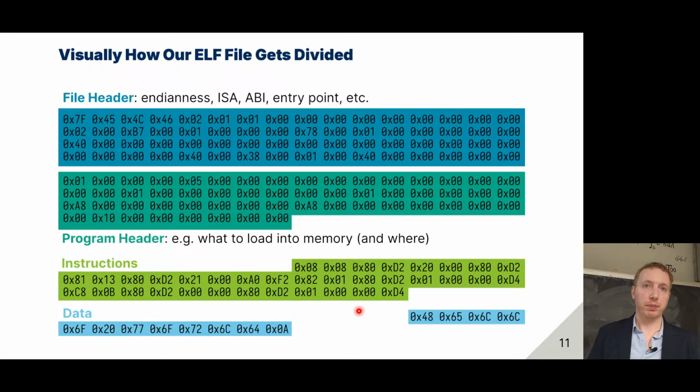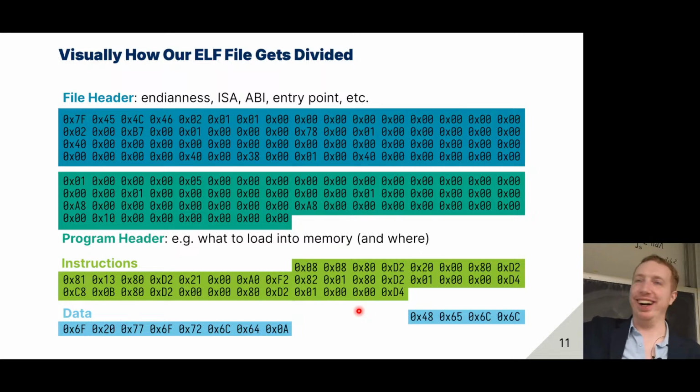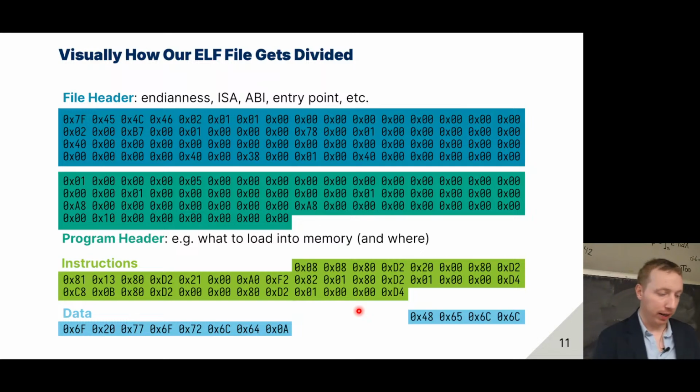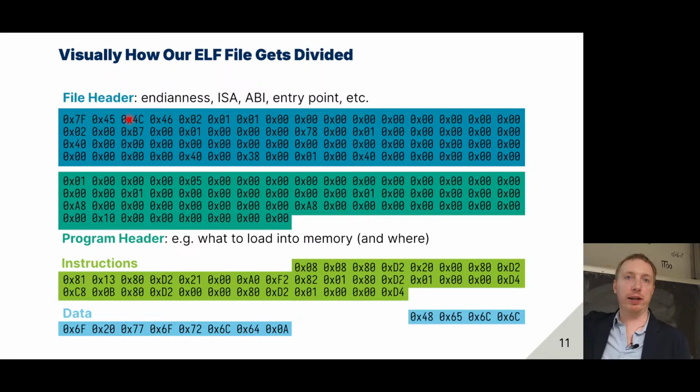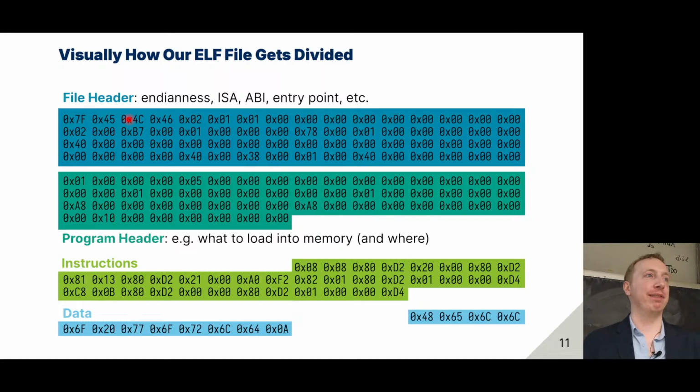Are you the one who controls how the instructions and the data look, or does a compiler typically do that? Yes. So this is what the compiler will generate for you. In this case, I wrote it by hand because, again, my hobbies are not that interesting. So I decided to lay this out, but your compiler will lay it out however it wants to. The only rule is that it has to begin with ELF and that the first 64 bytes have to be the header, and it describes the rest of the file. You will never do this, so don't worry about it. So this should be an advertisement for why we use compilers, because otherwise, you're like me.